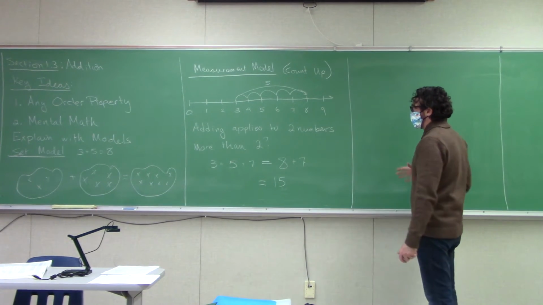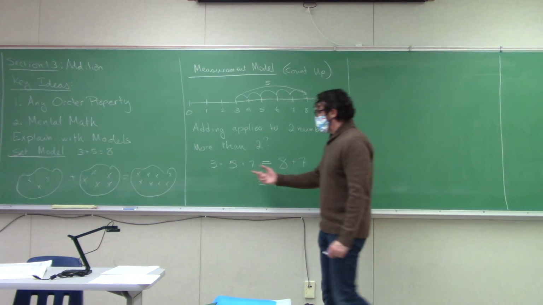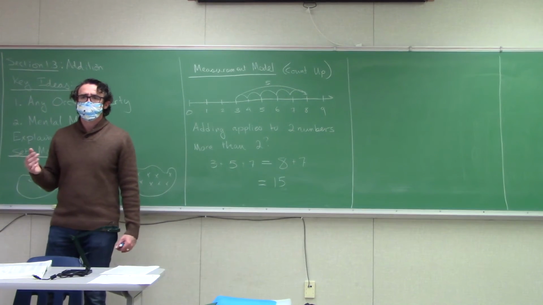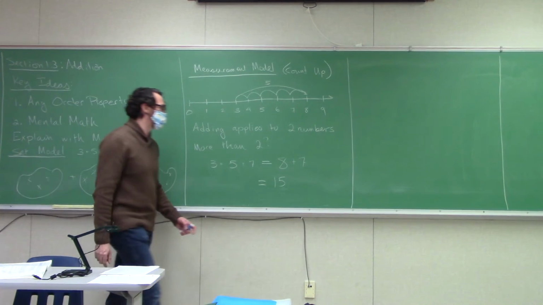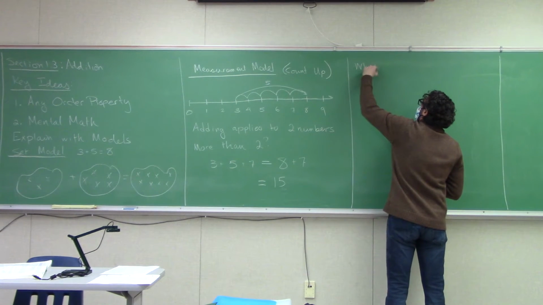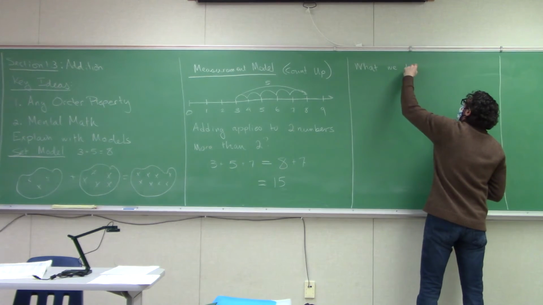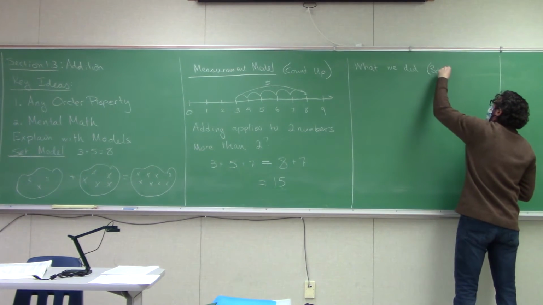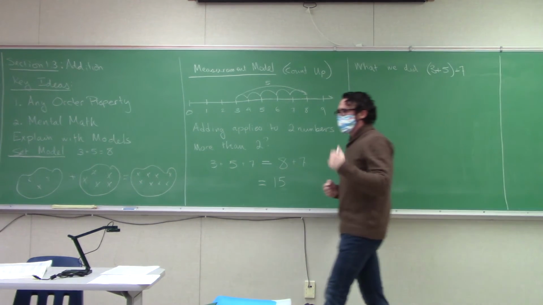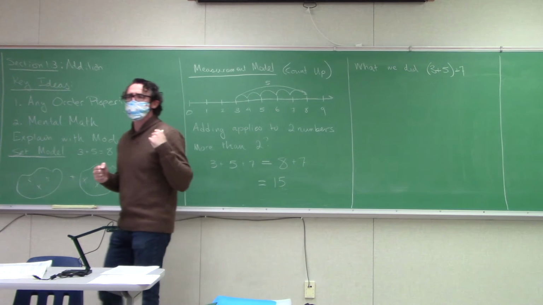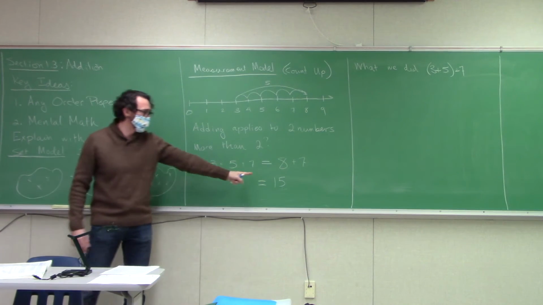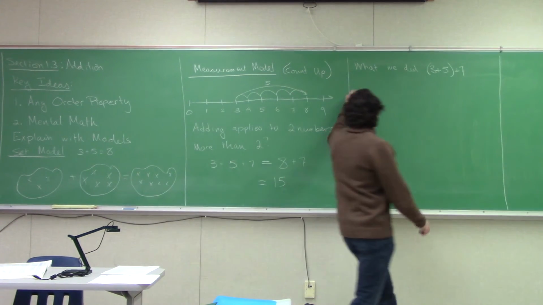Now, do I have to do it left to right? No, I could have switched it up if I wanted to. What we really did was this problem: (3 plus 5) plus 7. What do those parentheses indicate? First. Right, that's what we did first. So we did the 3 plus 5 first, and then we did the 7.